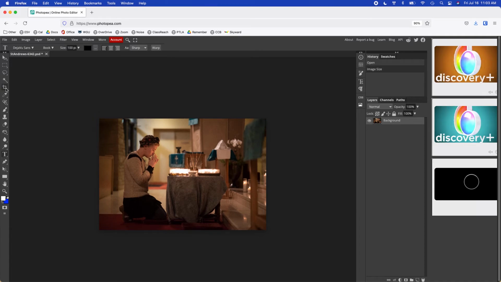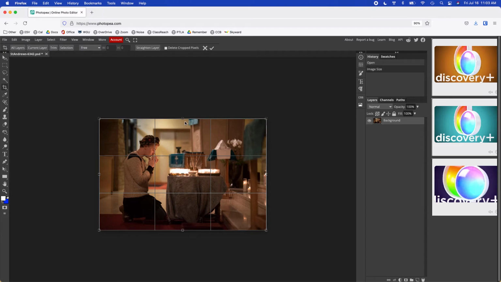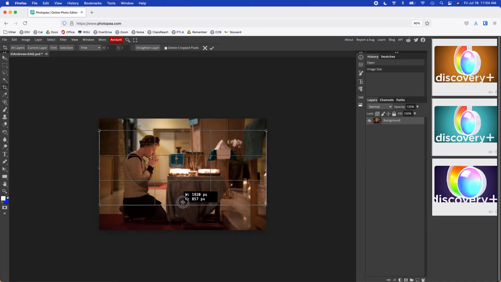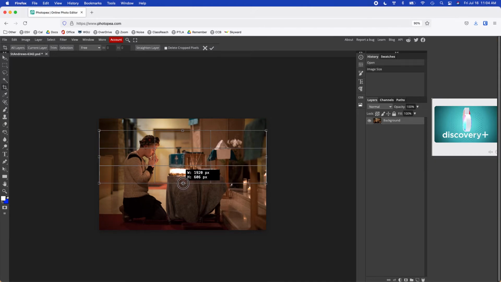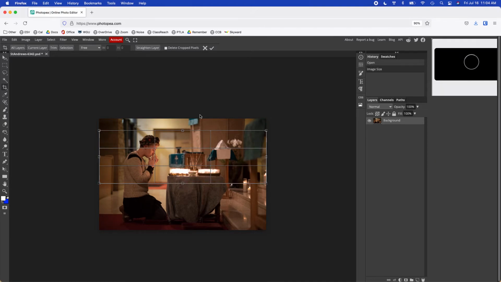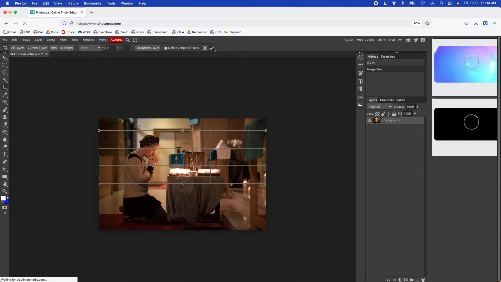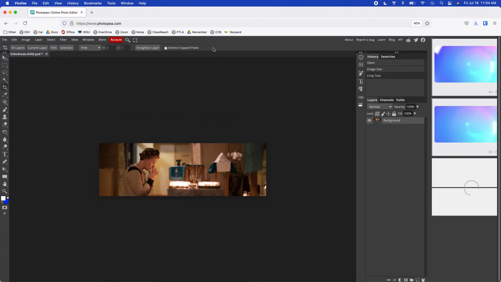And now what we can do is use the cropping tool to get down to 600. So what I'll usually do is I'll get close, because it can be a little difficult to land right on 600.